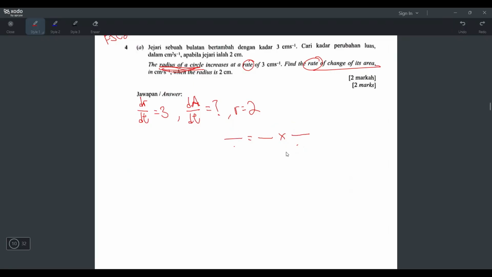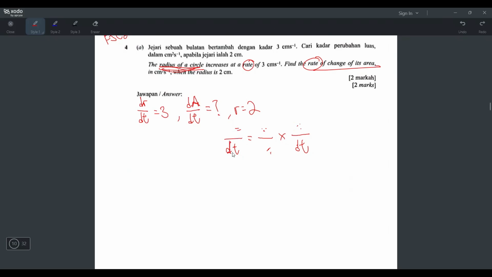So let's write dt here. And for here and here, they will be the same, right? But we don't know what to write yet. And here and here and here also it will be the same. We don't know what to write yet. So now how do you know what to write here? You look at your information. You can see this is dr dt. This is dA dt.